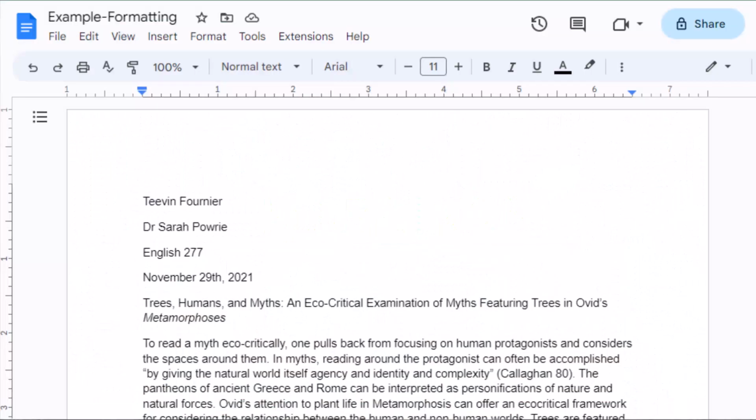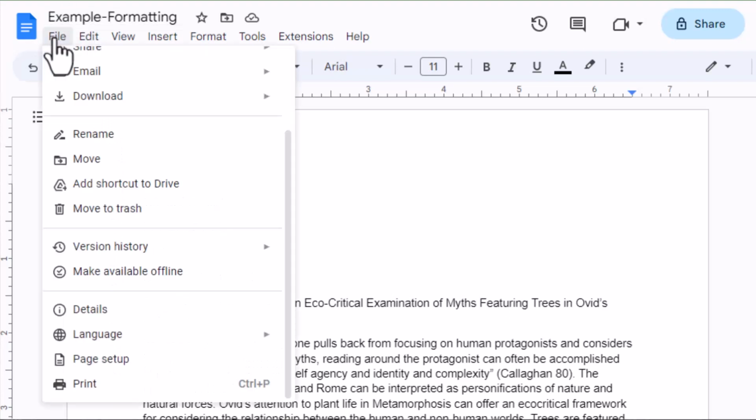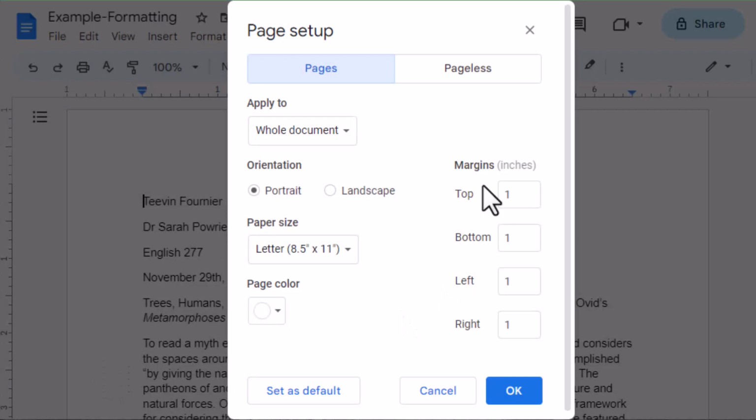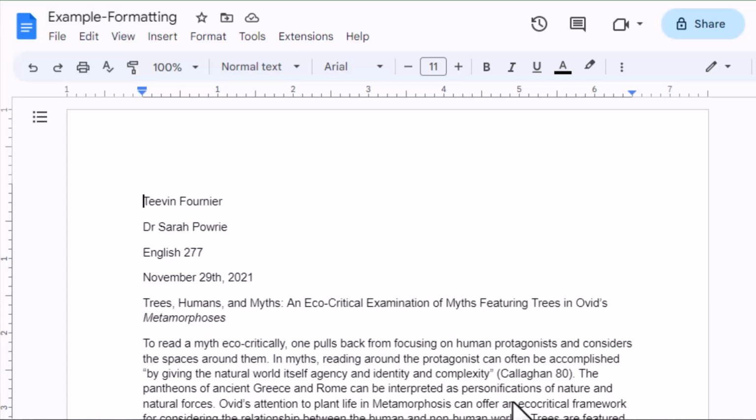Margins. Whether you're writing in APA, MLA, or Chicago, your document should have 1-inch margins. Luckily, this is the default in Google Docs, but if you want to double check, we can go up to File and Page Setup, and we'll see that the margins are set to 1 inch all around. If you think you can edit these to make more or less room on your page to meet a page count, know that your profs will notice. For example, I've heard that some students have been losing marks for improper margins when writing in Google Docs.